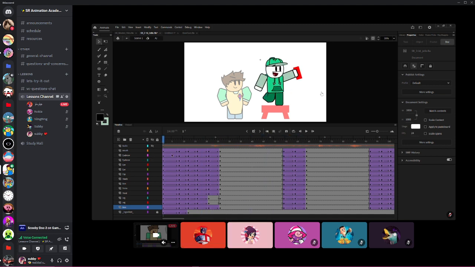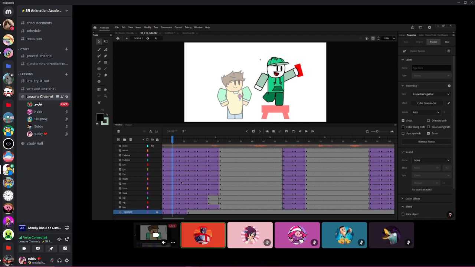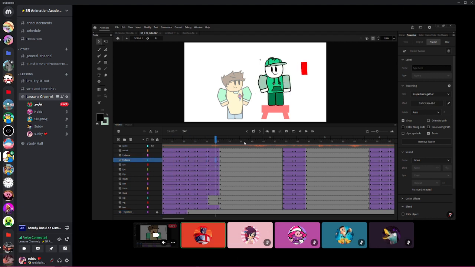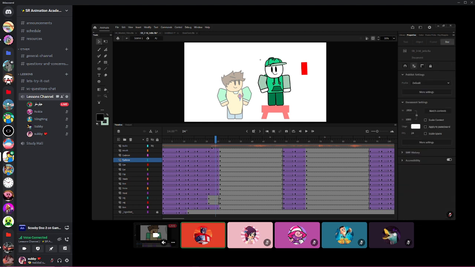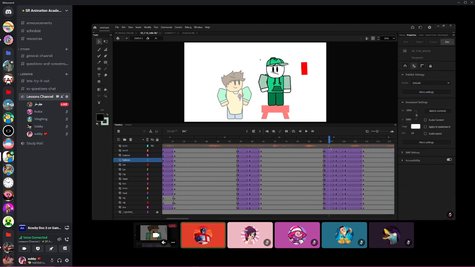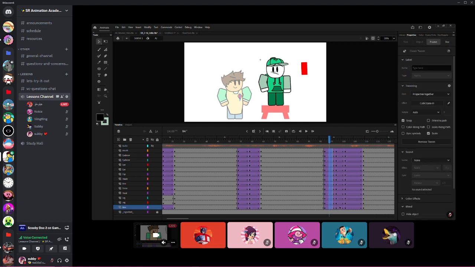Yes, of course. Oh, and I also used a bunch of cubic, quart, cubic. Most of this is going to be cubic and quart if you're going to be looking at my scenes at all. Cubic, cubic, back ease out. I did a back ease out because I wanted it to get a little bounce back there.